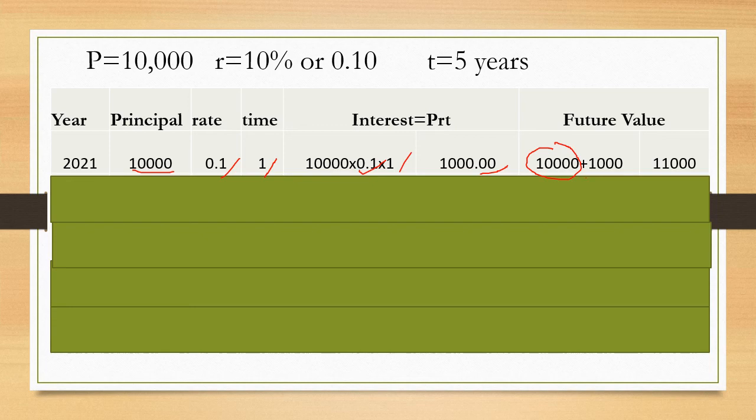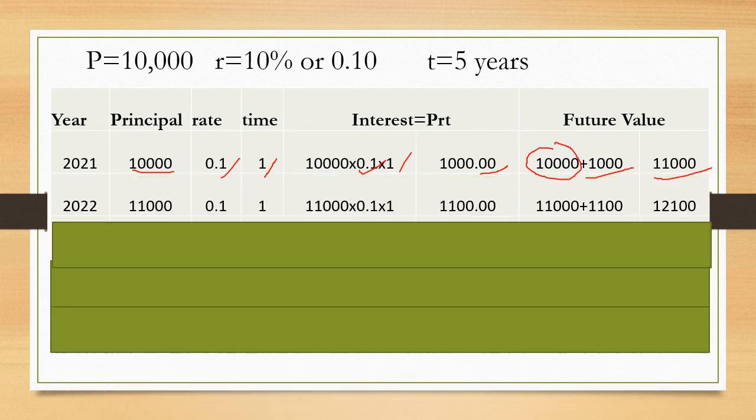10,000 plus another 1,000. So, ang utang niya ngayon is 11,000 pesos at the end of 2021. Okay? Now, punta na tayo ngayon kay 2022. Dito na ngayon nagkaroon ng pagbabago. Dito nyo na makikita yung malaking pinagkaiba, difference between simple and compound interest. Kanina, sa simple, nananatili lagi itong 10,000 pesos.